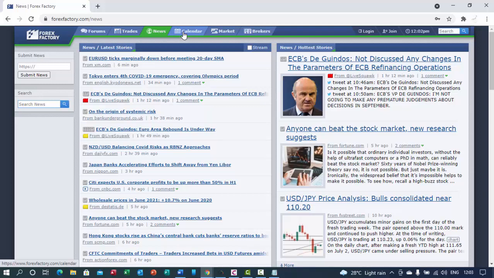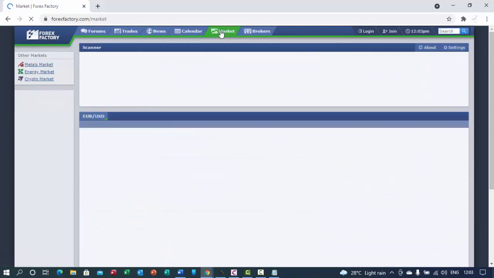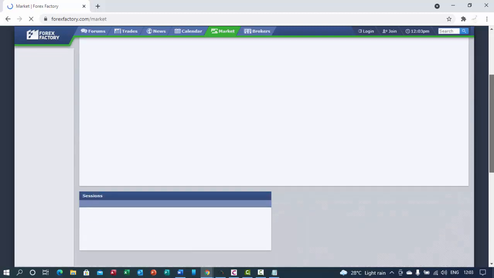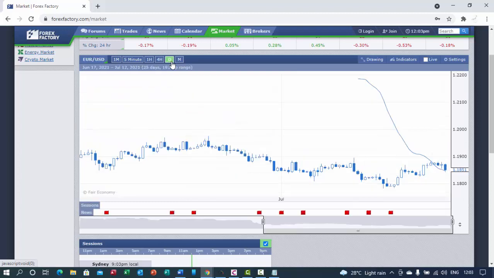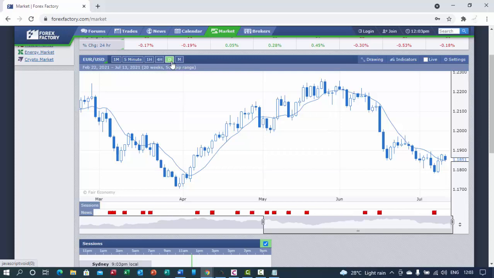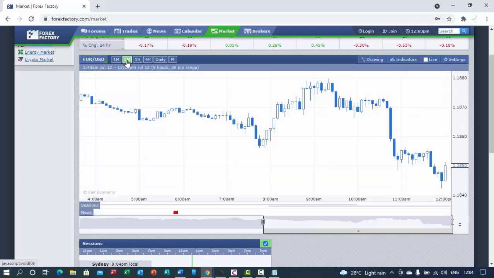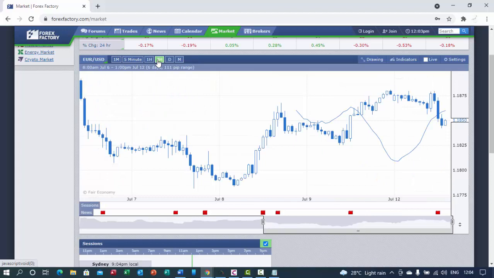And if your chart is not opened and you want to quickly view what is happening in the market, you can go to market here and you'll be able to pick the instrument you want to view the chart. So currently this one is trying to open the chart of Euro USD. Yeah, it's coming up. So I can also select the time frame where I want to view the chart of Euro USD. Maybe someone is telling you that there is a pattern now on Euro USD that is showing so and so. Then you can quickly take a look at the market session and get to see what the chart is looking like on Forex Factory. So from 1 minute to 5 minutes to 1 hour to 4 hours, just like our normal trading platform.